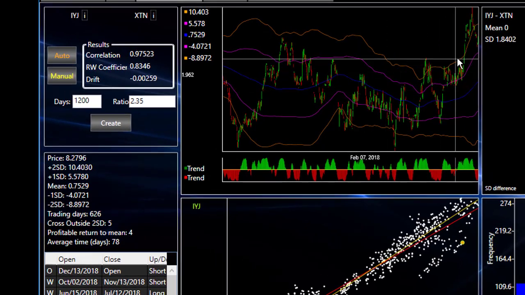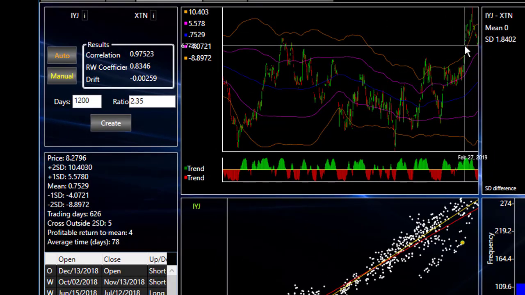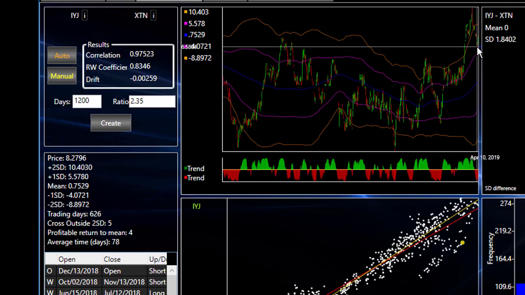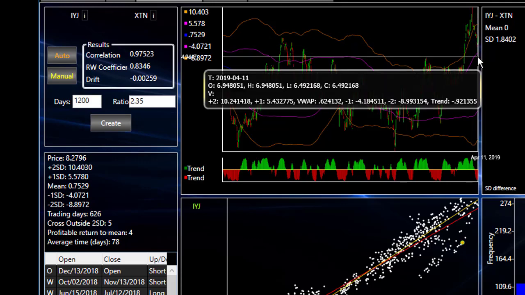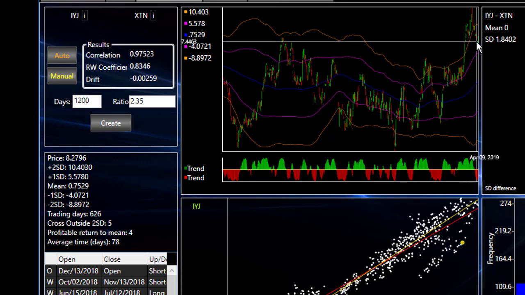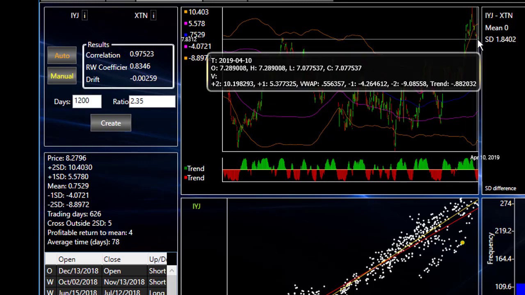Now, the thing is, it crossed outside the second standard deviation some time ago, but it went even further out. It started coming back, but today it had a jump back up, which I think might give us enough edge to get back in it. Had it had a similar move back down, I think it would have been too far gone to basically come back. I wish we would have found it a few days ago. But in any case, it did have a move back up, so perhaps we've got enough edge again on this to get back into it.